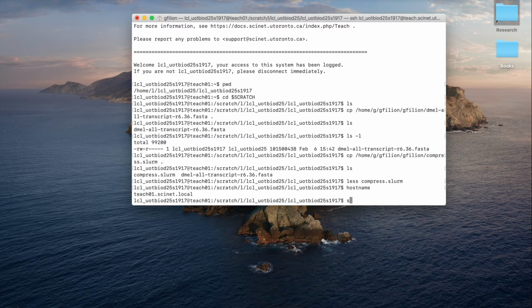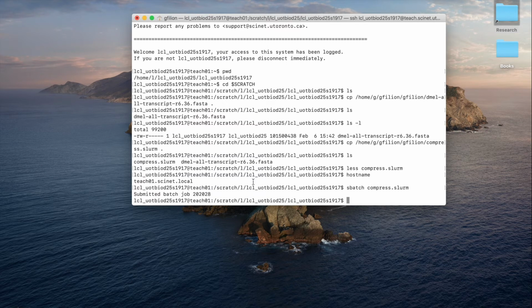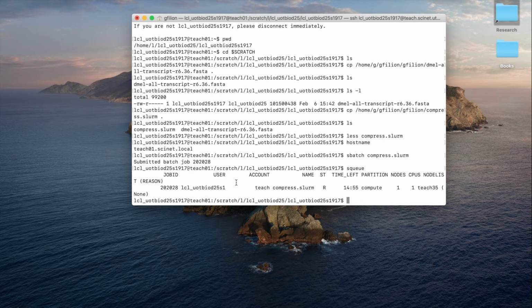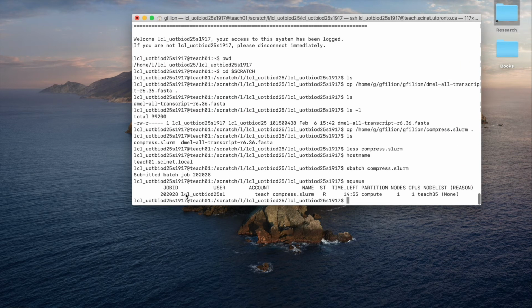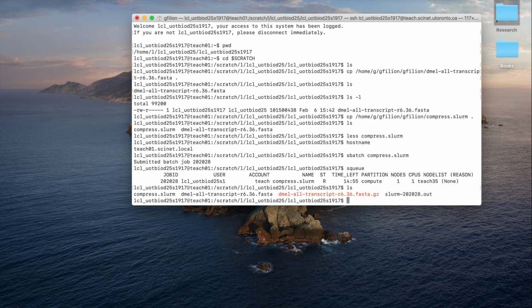We now submit the script with the command sbatch compress.slurm. We obtain a job ID, which in this case is 202028. We can also check the status of the script with the command sq. You can see the job ID here along with additional information. If we use the command ls, we see that two new files have appeared.